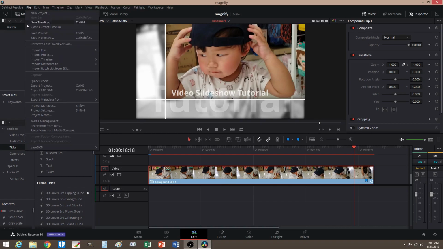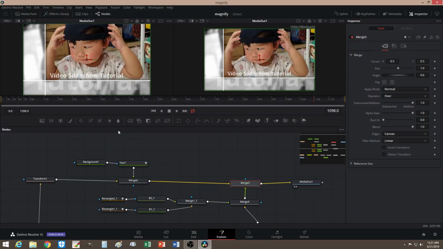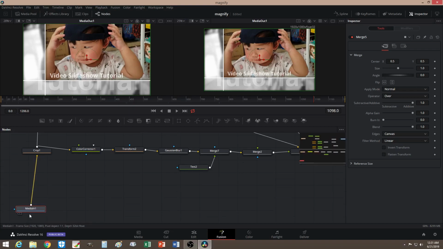So let's save this really quick. So what you do is go to your Fusion. Okay, all you have to do is just replace this media here. So just bring this down here.